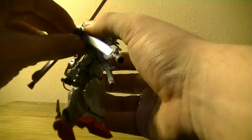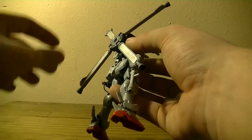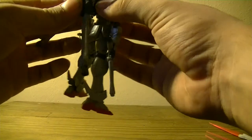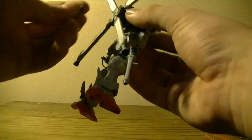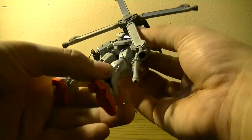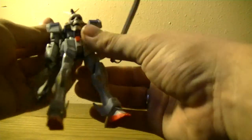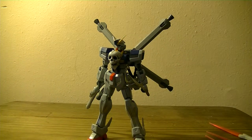Another thing about this kit is it's got this circular thing that you could take off, revealing a peg system here. So if you want, you could take the second backpack, the second one of this gray part here, and actually peg it in right with this, so you can go for full effect of this, which is quite nice. But I was trying to mostly get as close as I can to the actual Crossbone Gundam, because I wasn't too sure if we were going to get a higher grade, but yeah, we do now, and I'm not quite sure if I want to get it yet, but I don't know.